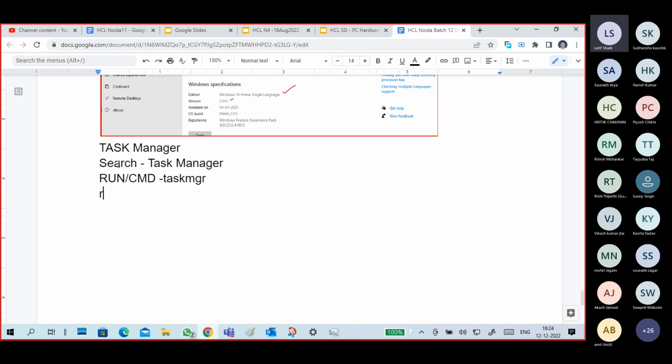Another one is Alt Control Delete also. We can open this Task Manager.